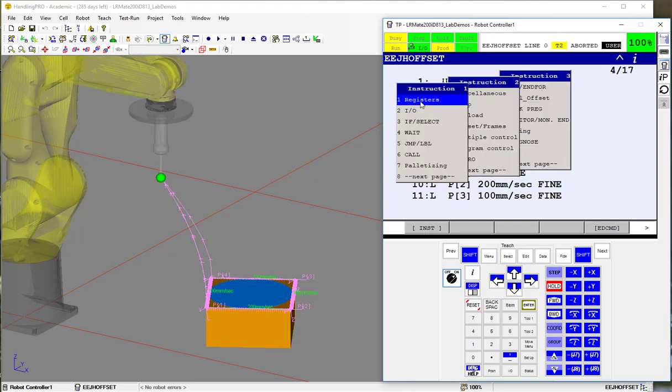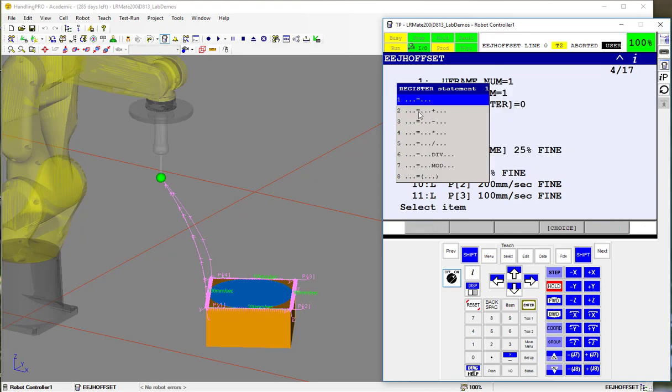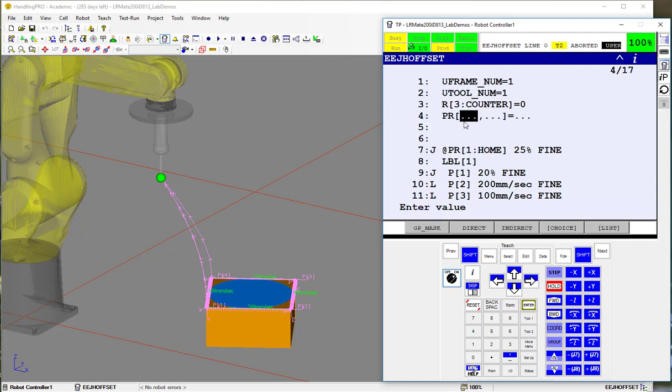So I'm going to insert a command, which is a blank equals blank command. Now, what we're doing is we're singling out a specific coordinate in a position register. So this is the form we need, PR[i,j]. It's position register 5, which is my offset. And if you remember, the coordinate for Z is the third one. It's X, Y, Z. Number 3 is the Z direction. And we just want to set that to a 0. So whenever we start the program, it initializes the Z to 0.